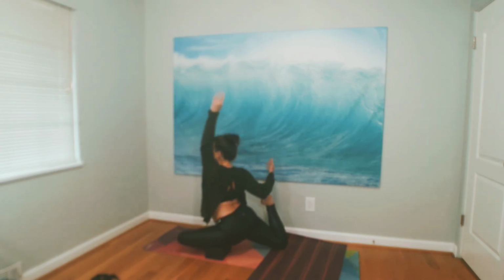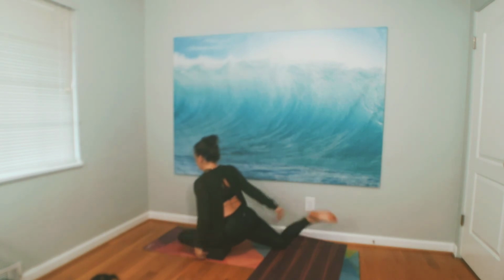Left arm lifts, try to square your chest forward, bend your elbow, tap behind your back, maybe one day palms touch. Breathe here. Breathe out. Release the shape.